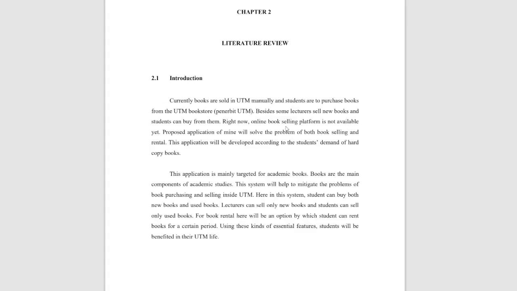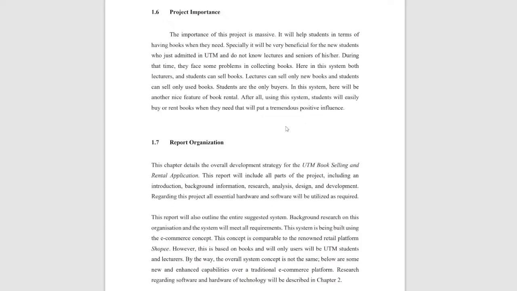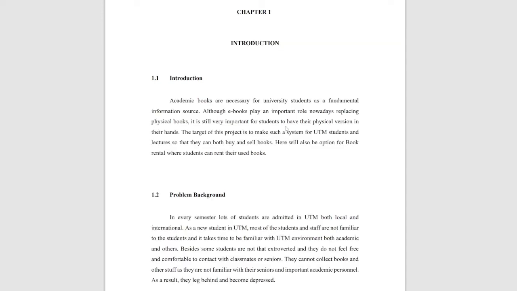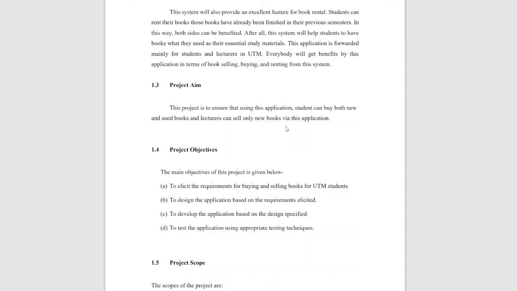This is the report, from introduction, problem background, project aim, project objectives: to elicit the requirement of buying and selling books from UTM students, to design the application based on the requirements elicited, to develop the application based on the design specified, to test the application using appropriate testing techniques. And these are the scopes.